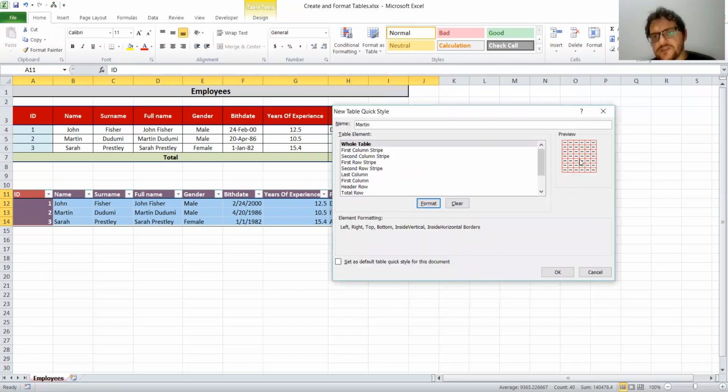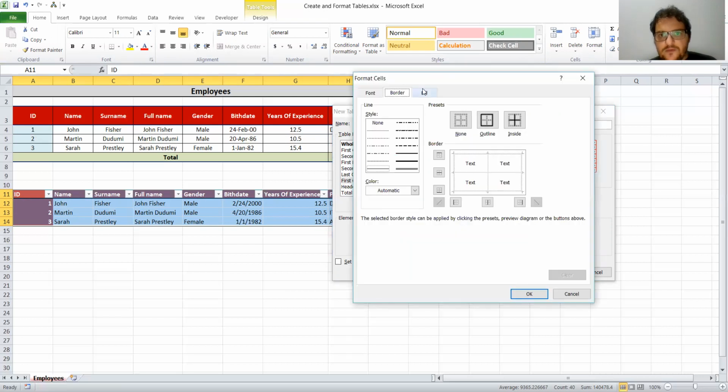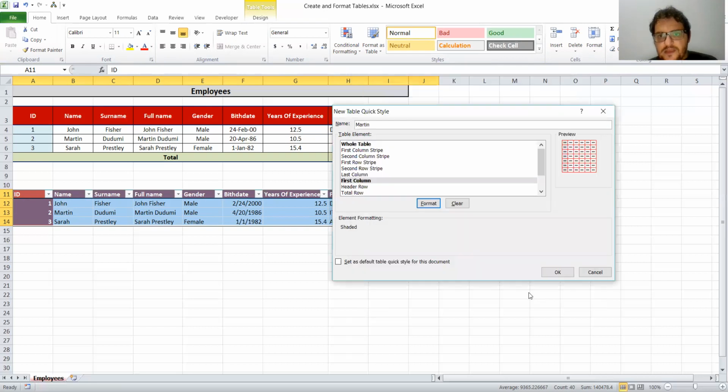Now the preview is showing the layout that I just chose. Then I want to select the first column, which in my case is filled with blue, same as here. So I go to Format and go to Fill and select this blue color. I click OK, and as you can see now I have the column there.